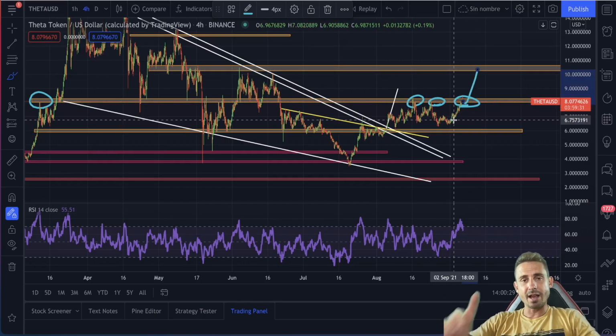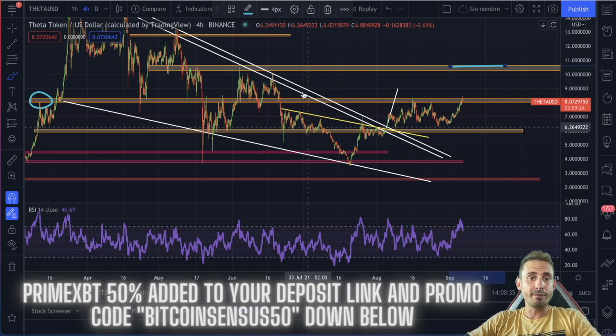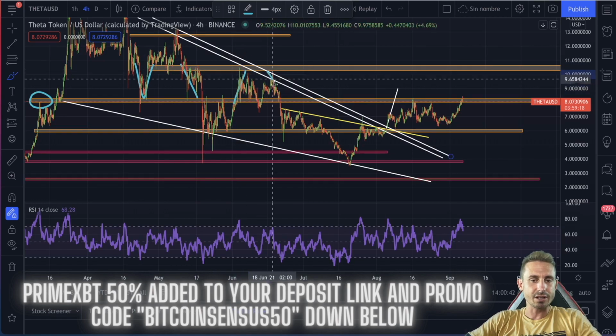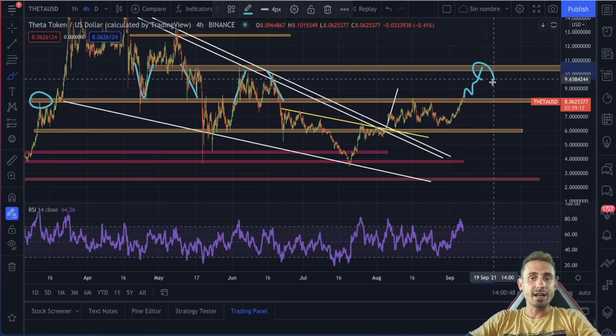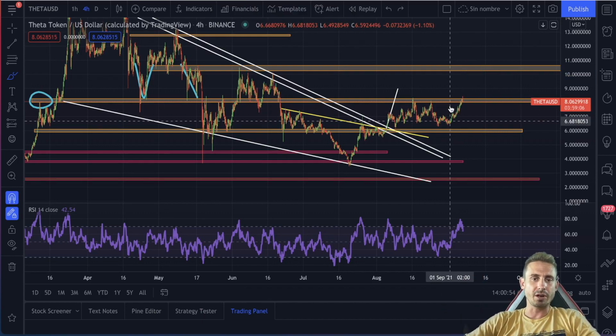As soon as we break the $8.30, we do not have any major resistance in between $8.30 and the $10.50. You can see that the price action has been pretty fast in between those levels, as you can see here on the chart. So it would make sense that we're not going to have major resistance to climb all the way up to the $10.50. I have a swing trade open. I am willing to hold this position to the upside.